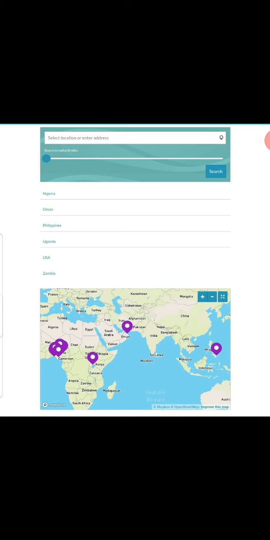The reason the TST agent program is going to be launched is that somebody from Uganda can walk into the TST website, click to buy TST, follow the instructions to set up his wallet, and when he goes to buy, he might want to know how much in Uganda shillings he's going to pay. For that, and also for having a human-to-human interaction, they will go to the website, type Uganda, and find somebody within Uganda that they can communicate with and buy from.